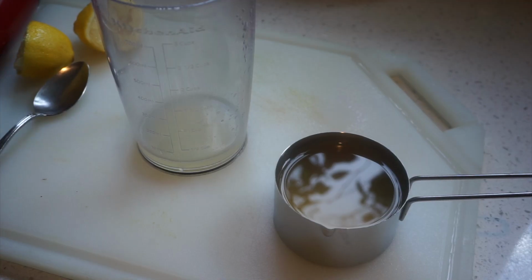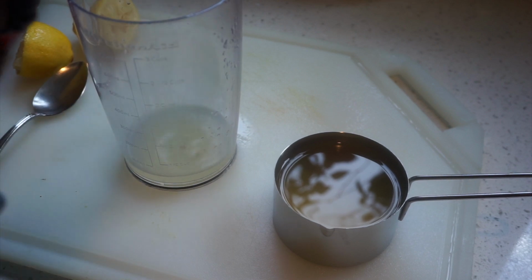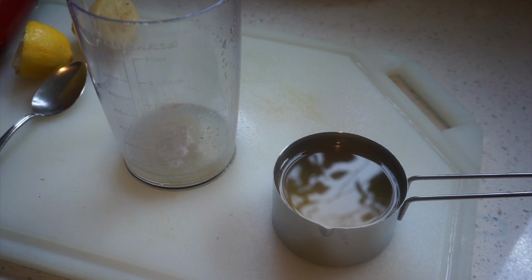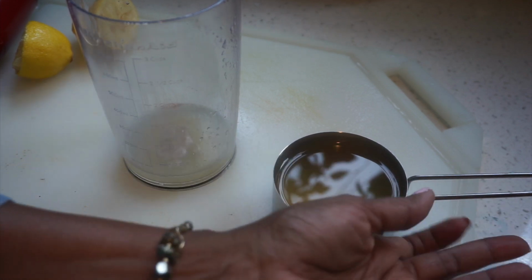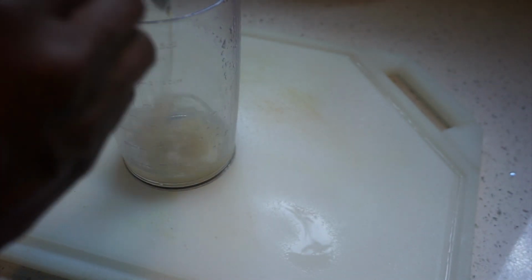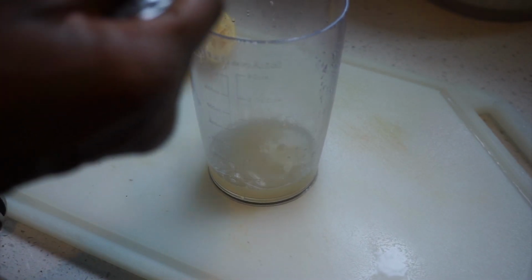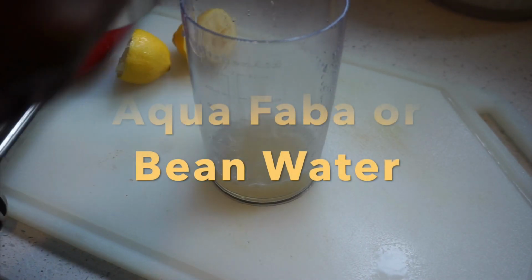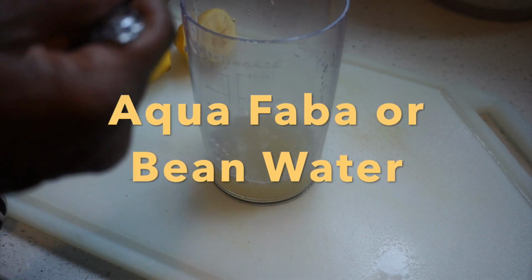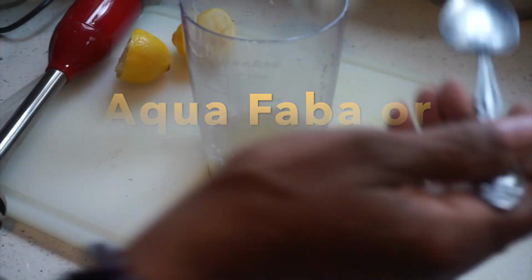So let's make the mayo. I have 4 tablespoons of lemon juice here. I'm going to add a pinch of, or 2 pinches of, black salt. This is going to give it that eggy flavor. And now I'm going to add 8 tablespoons of the aquafaba.